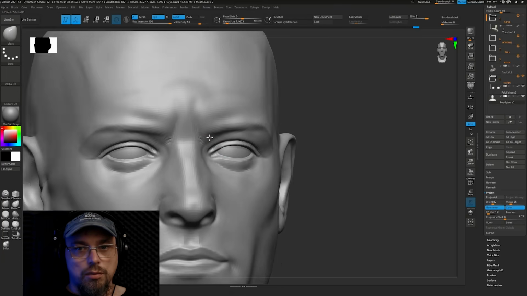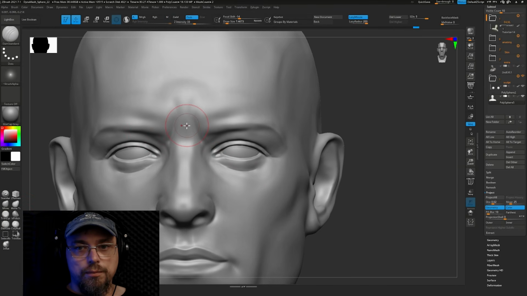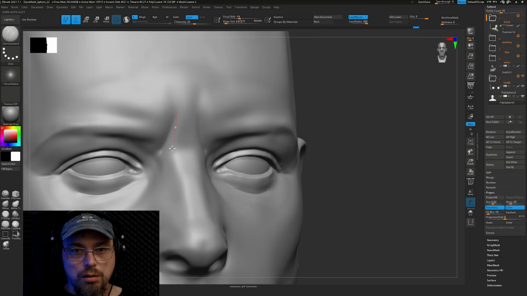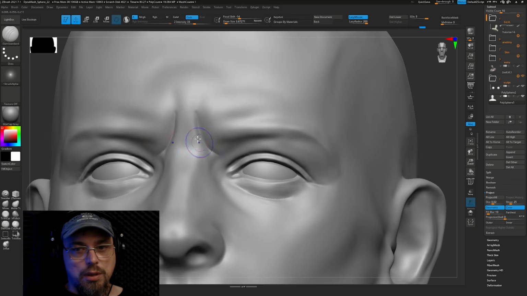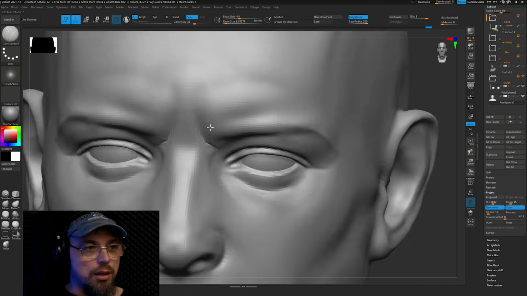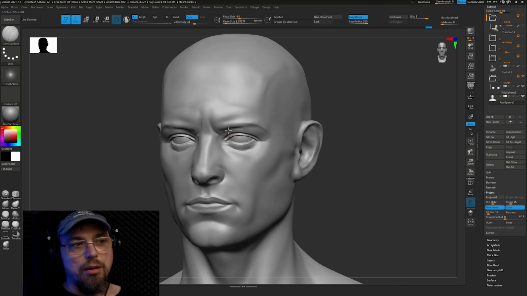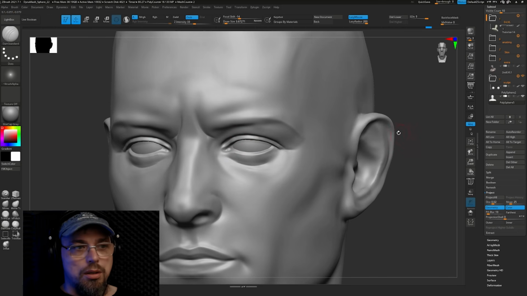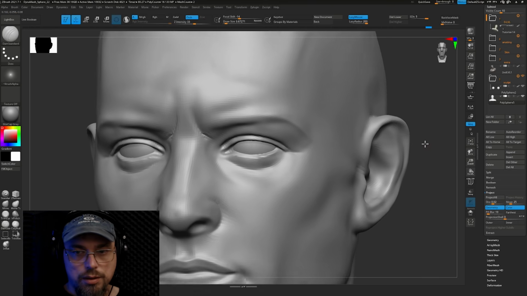Okay, so it's time to finish the head, and we have enough subdivision levels. We can work on details now. So let's try to finish it so we can work on hair. Let's make some more realistic looking eyes. Well, they're not going to be realistic. They're going to be sculpture style. So let's make sculpture style eyes.